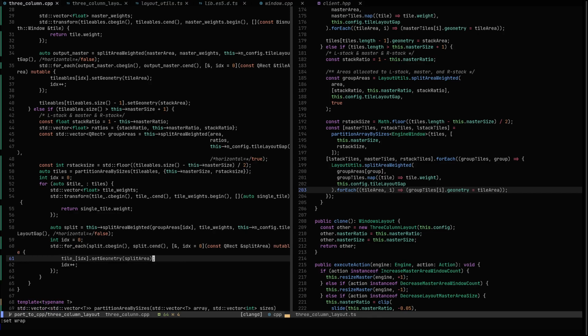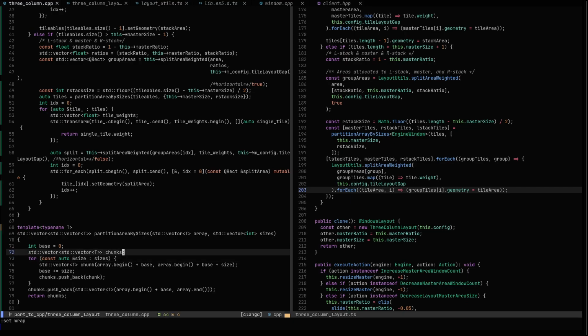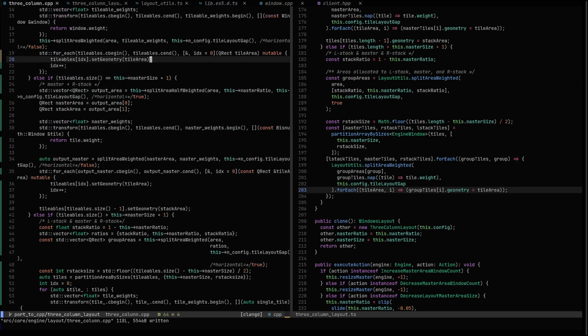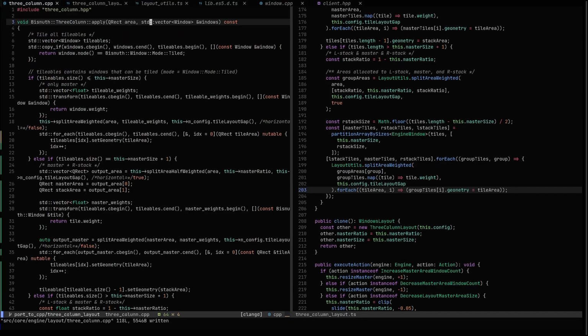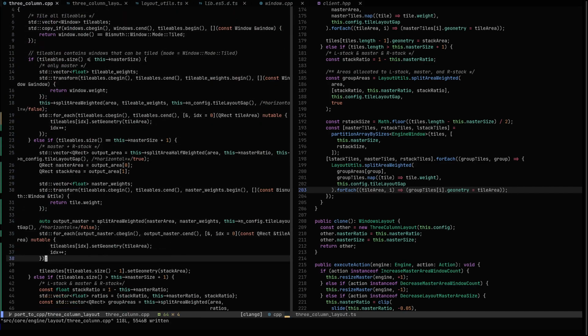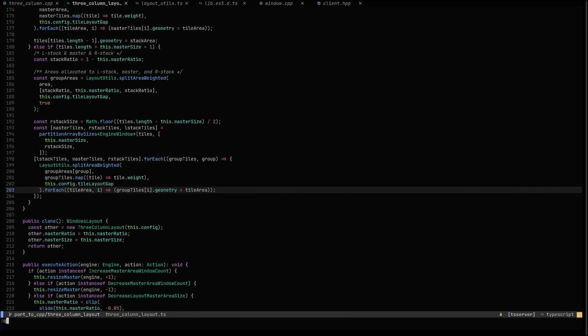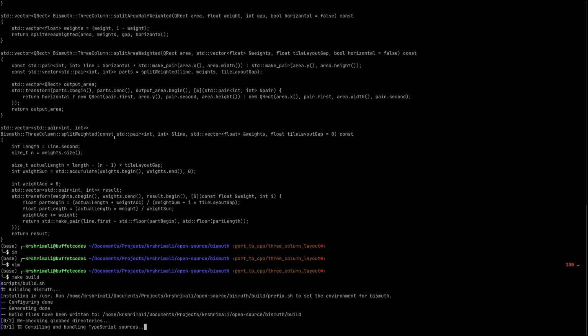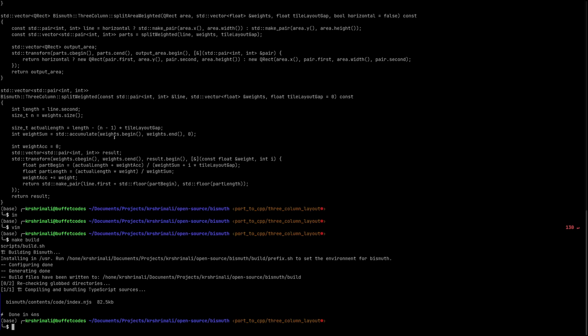Cool. So this is fixed now. I think everything is good. So we have done everything, and we don't need to return anything from here. This looks good to me. All right. Let's try to make it. Make build and make sure that it builds properly. Yeah, it looks to be done.